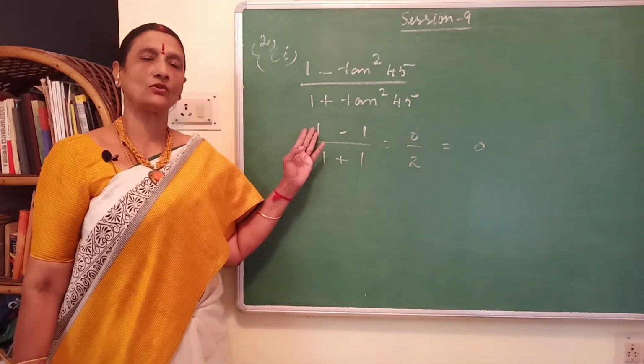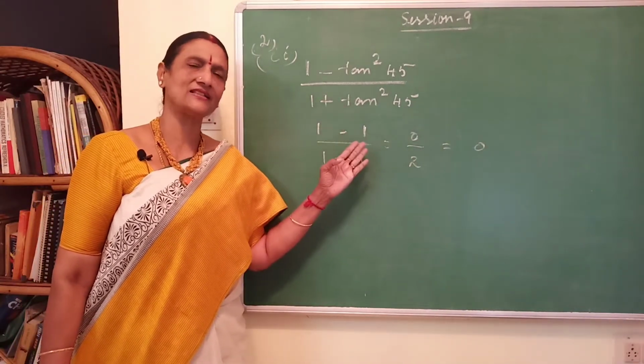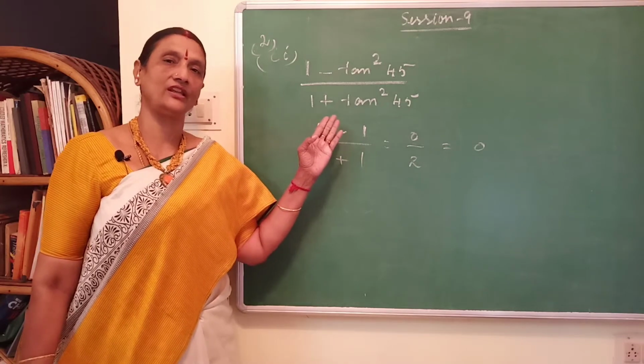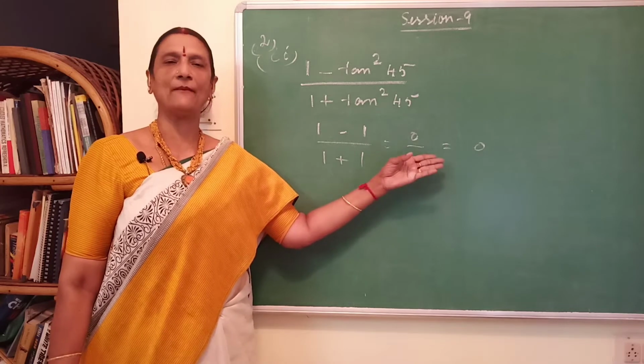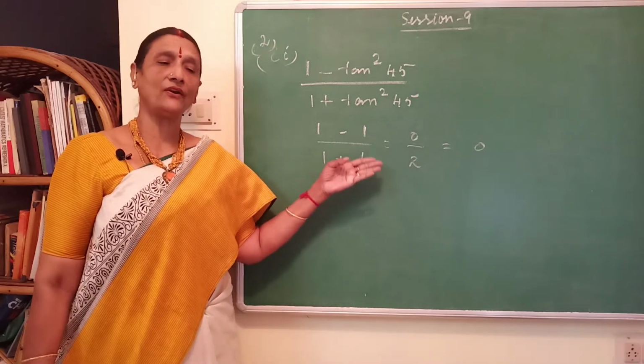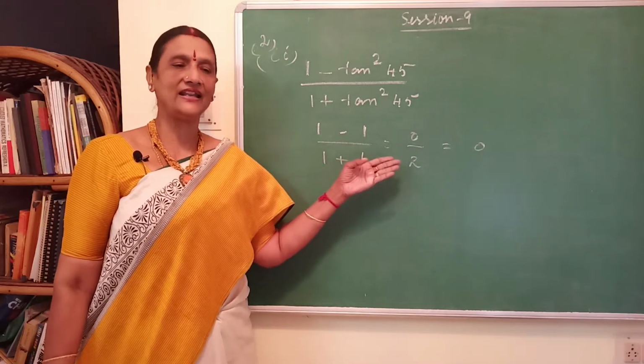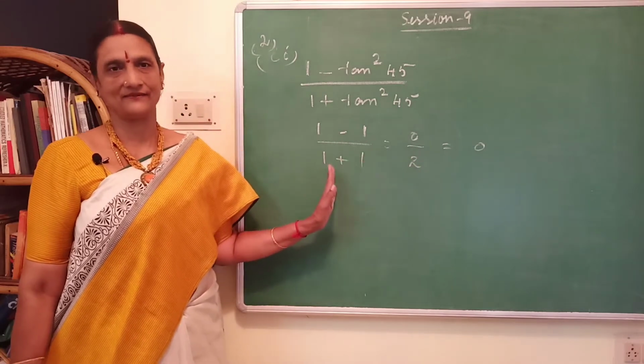So there may be so many types in which these questions are asked. It is not necessary that they should give you the same options. So first you learn to find out this value, and it happens to be 0. And as per your textbook, it matches with the D subdivision. You can tick against it.